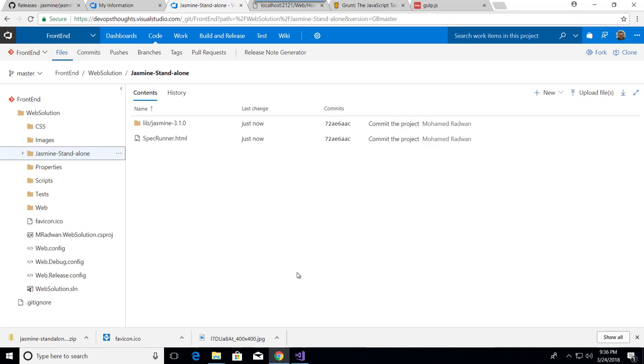Okay, all of that is not needed for running Jasmine with a task runner, but just so we can understand how things are going on. So to run that, I'm going to run that from the command line. This is the video for running Jasmine unit test from command line using Grunt. So how am I going to do that? First we need to understand that Grunt is an npm library.